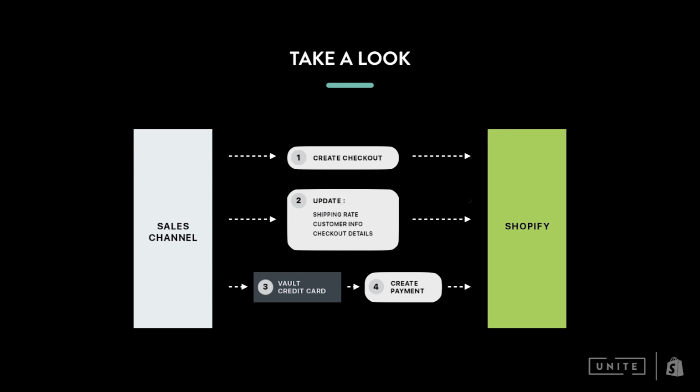Essentially, the checkout process can take many shapes and forms depending on your integration, but it is essentially 4 very important steps. First, you would create the checkout resource with the cart information, which would be the line items you want to purchase, containing for instance the variant and the quantity. From there, you would be able to update that resource as many times as necessary, depending on what information the customers provide you. Then you would submit the credit card information to our credit card vault for security purposes. And last but not least, the payment can be created with the credit card that has been vaulted previously.